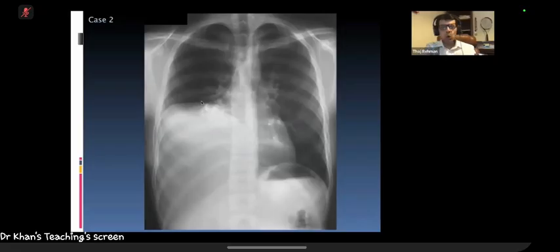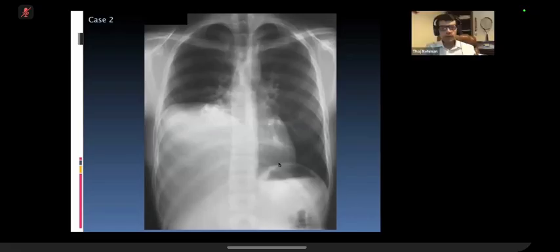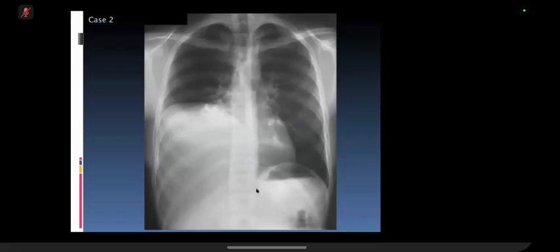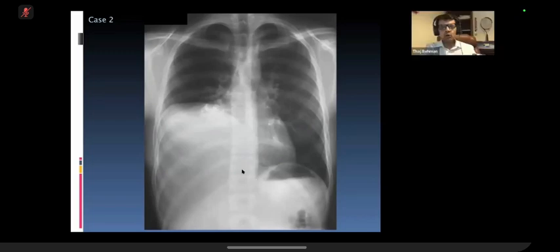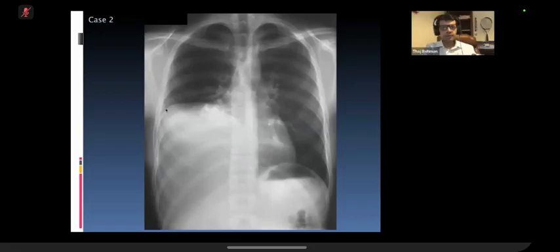Have you ever seen the dome of diaphragm crossing the spine? No. So where is the dome of diaphragm? On the left side, you can see the dome of diaphragm coming here, and it attaches to the paraspinal structures by the diaphragmatic crus. It is a linear soft tissue structure that you identify on CT. So it does not cross the spine. So what's happening with the opacity on the right side? It crosses the spine. So that's not the dome of diaphragm, although it seems to be the case. The dome of diaphragm is somewhere here, just pushed down by a mass.